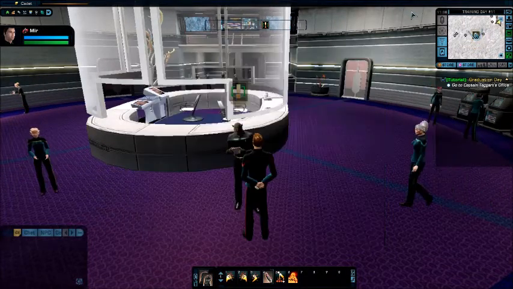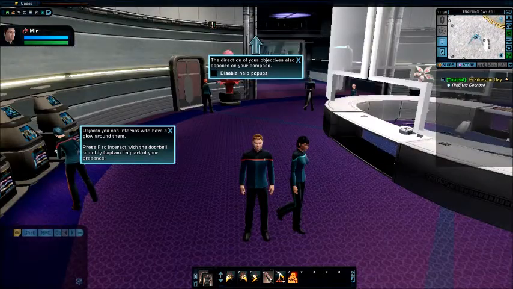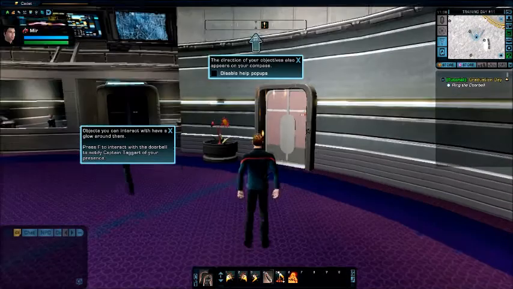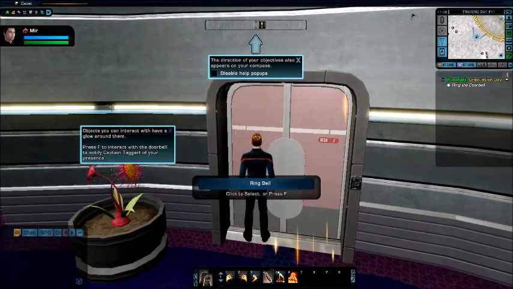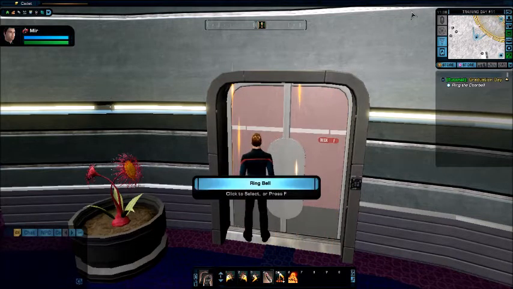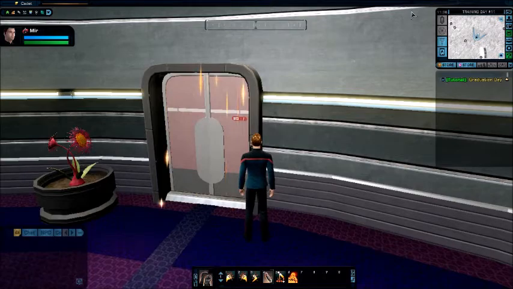The direction of your objectives also appears on your compass. Objects you can interact with have a glow around them. Press F to interact with a doorbell to notify Captain Taggart of your presence. Or just push the button that says ring doorbell. Come.